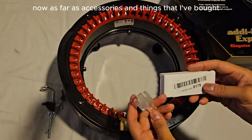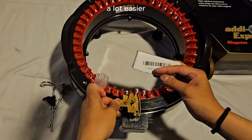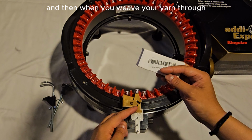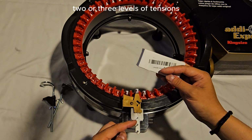Now as far as accessories and things that I've bought to make knitting with my circular knitting machine a lot easier is I've bought this tensioner. And the way you use the tensioner is you simply put it into the yarn holder here, and then when you weave your yarn through, it'll go through 1, 2, or 3 levels of tensions right here.